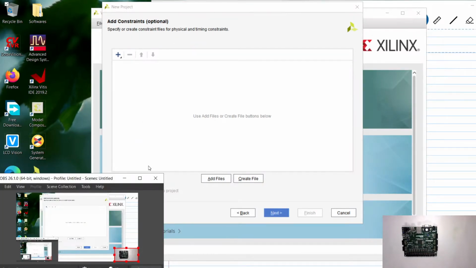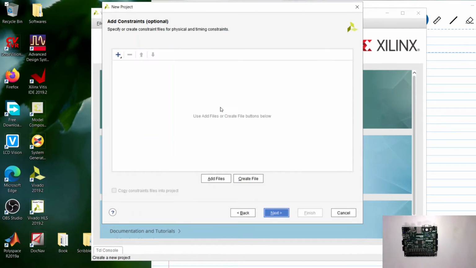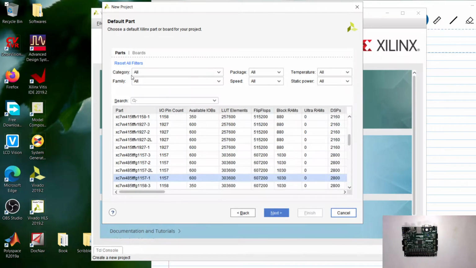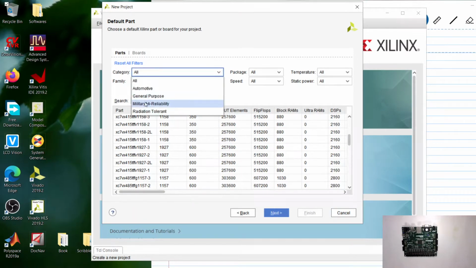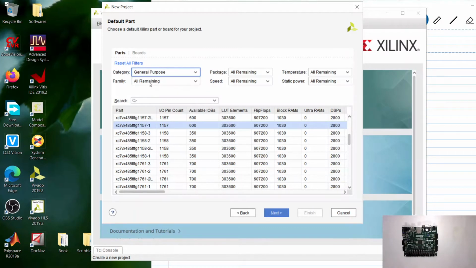Okay, so these IO constraints, right now you don't need to specify them. You can do it later. Go next. Here is the most important part. Here you are going to target a certain FPGA, so I have to figure out my FPGA. Let me pick a category. It's a general purpose FPGA, unlike automotive, military and other radiation tolerant ones.